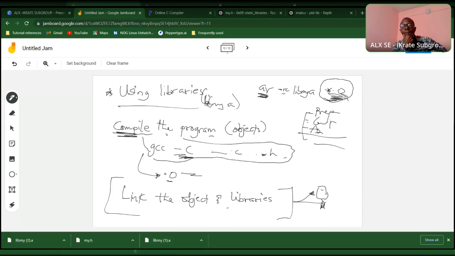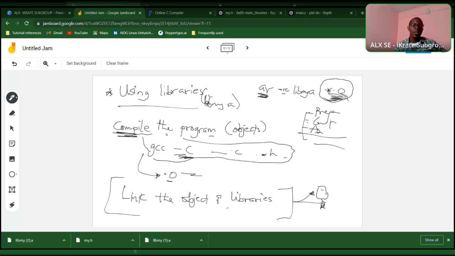So what is the essence of having the object file of the .h? If you're going to be using the prototype wherever you want to use it, why have this in the library?